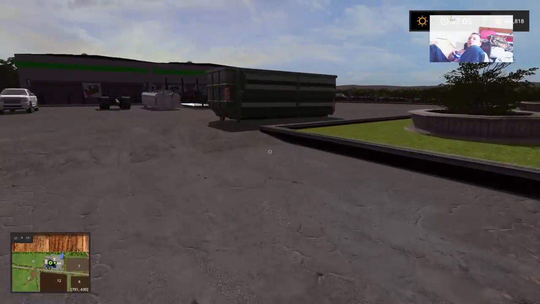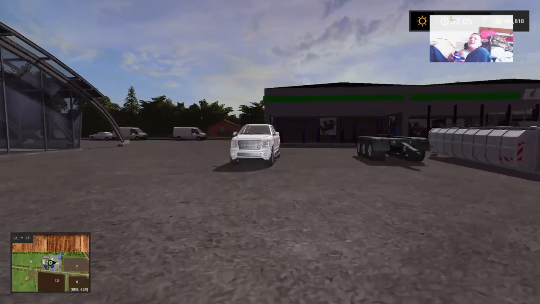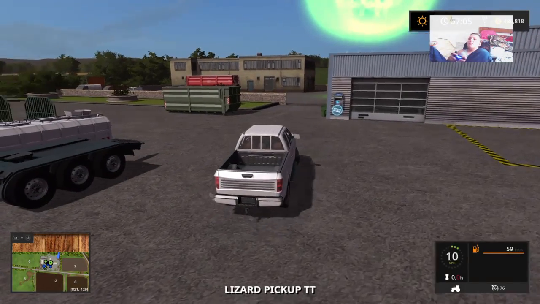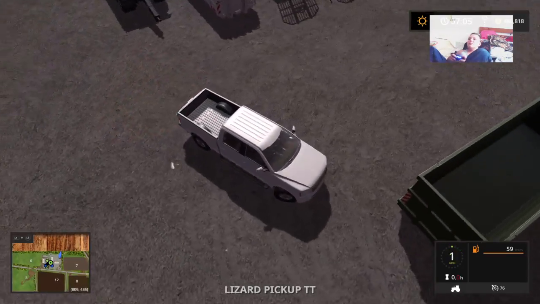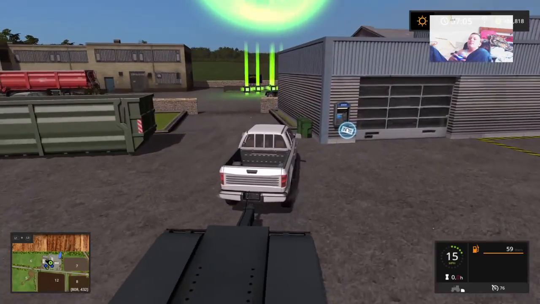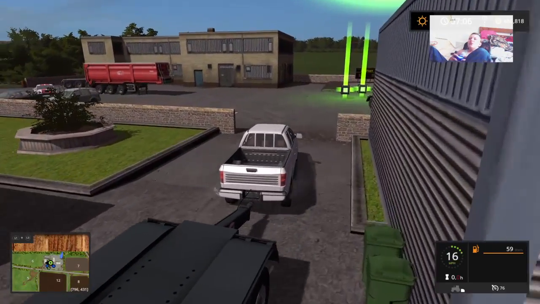Let's get the in-game pickup truck. Which, by the way, these are both in-game pickup trucks, this and the semi-truck. So, yeah. All right, so let's say you want to connect it. Super easy. Let's go ahead and bring it over here.